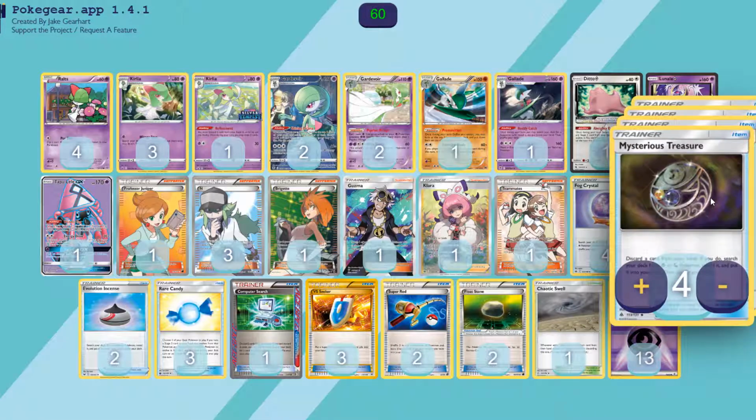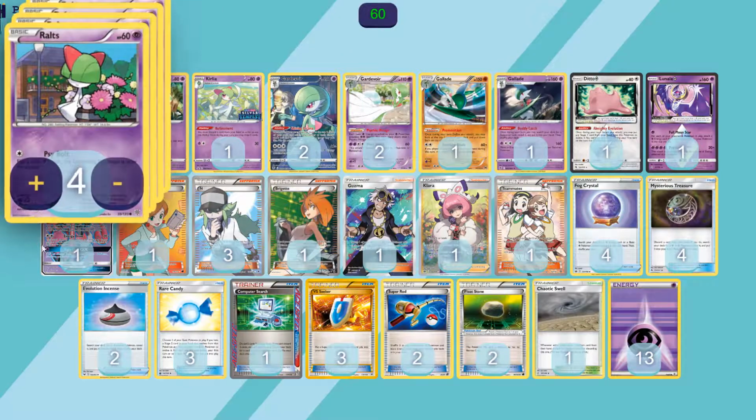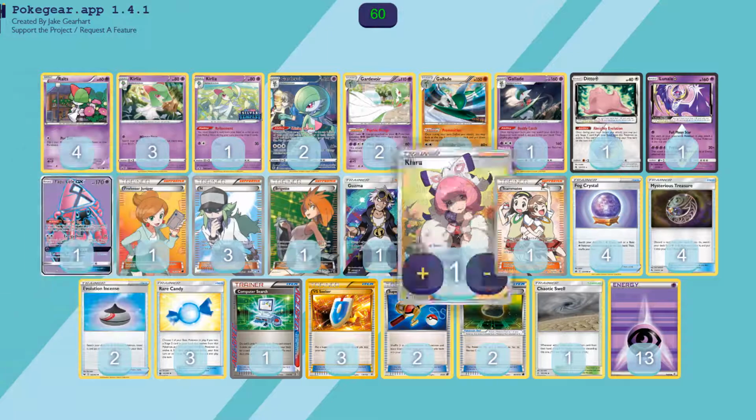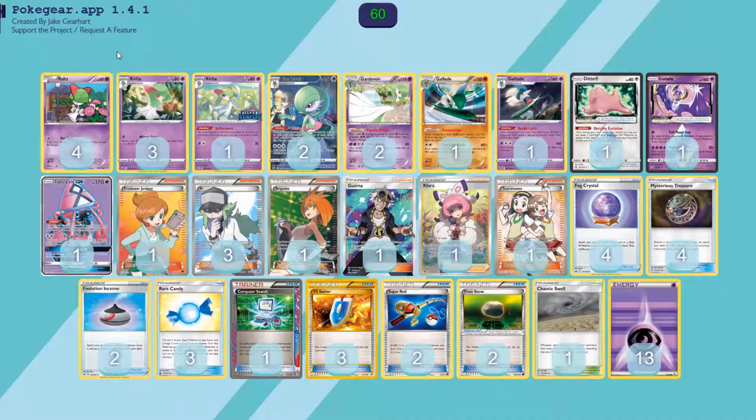Mysterious Treasure searches not only our basic Psychic Pokemon, but also our evolutions, like Kirlia and Gardevoir, and Gallade. Notably also still searches Tapu Lele for that supporter pairing. Searches your Ralts in a pinch. Yeah, it's pretty good. 4 copies feels great.